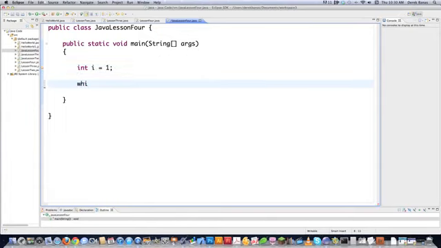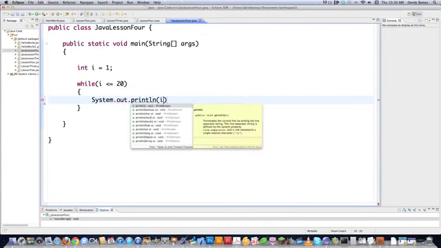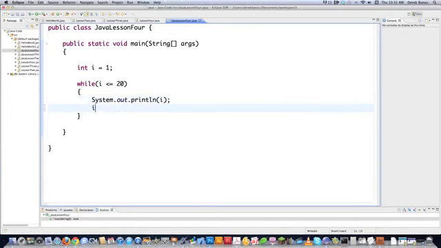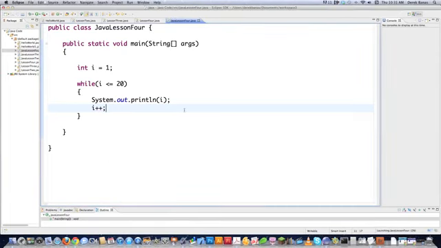Then we're going to create our while loop, and what this is going to do is print 1 through 20 out on the screen. So less than or equal to is needed. If we want to print 1 through 20, if we didn't have that equal sign, it would only print 1 through 19. And then just keep it simple, System.out.println, put i inside of there, and then don't forget to increase the value of your iterator. In this situation, we're going to increase it by 1. And if we run this, I think you know it's just going to print 1 through 20 out on the screen over here. And that's exactly what it just did.